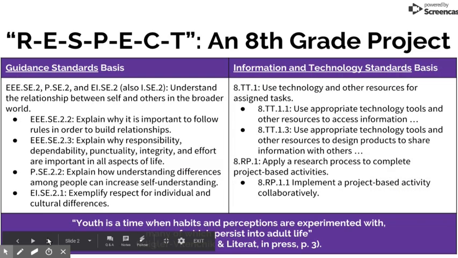RESPCT is an 8th grade project aligned with North Carolina Guidance and Information and Technology Standards. The project is a chance for youth to, as Klieger, Valenchik, and Litterat write, experiment with habits and perceptions incorporating diverse experiences before solidifying the viewpoints they bring into adult life. Students must find out what respect means to individuals of different backgrounds and cultures, thus the name of the unit, by using technology tools such as Google Sites and Flipgrid to access information.